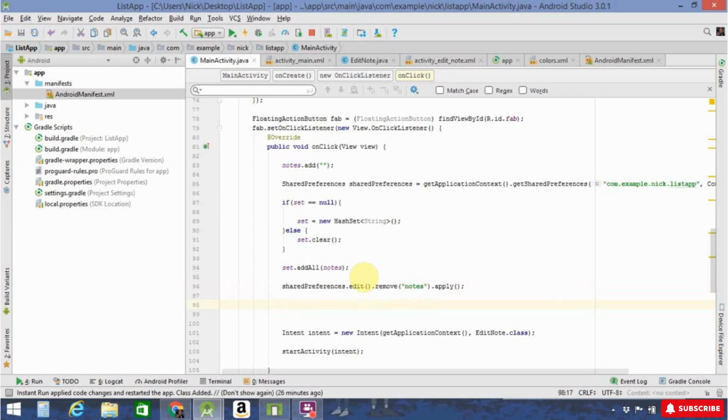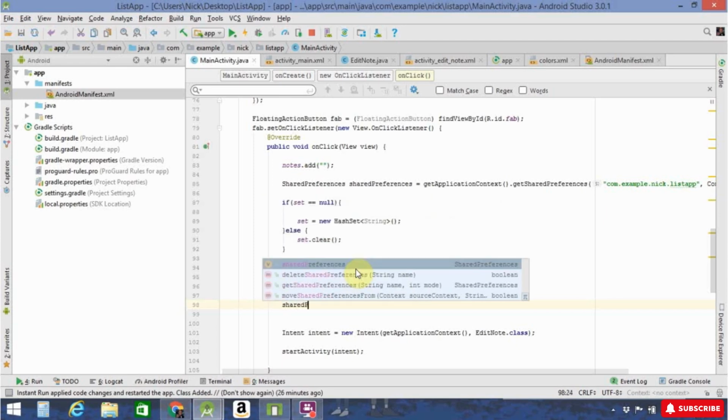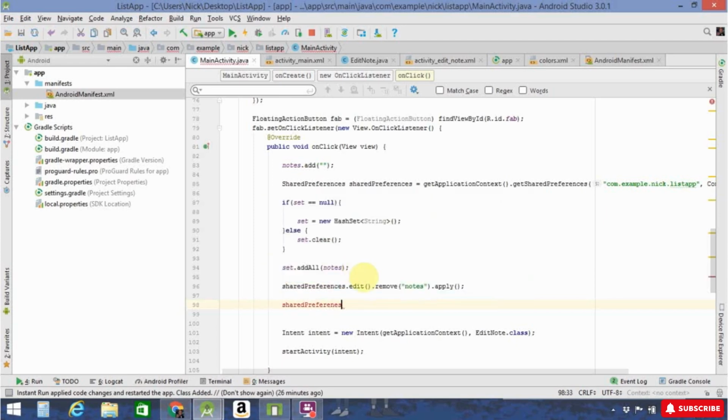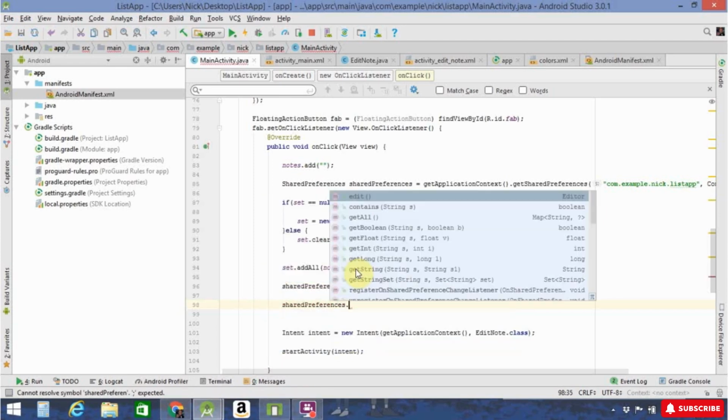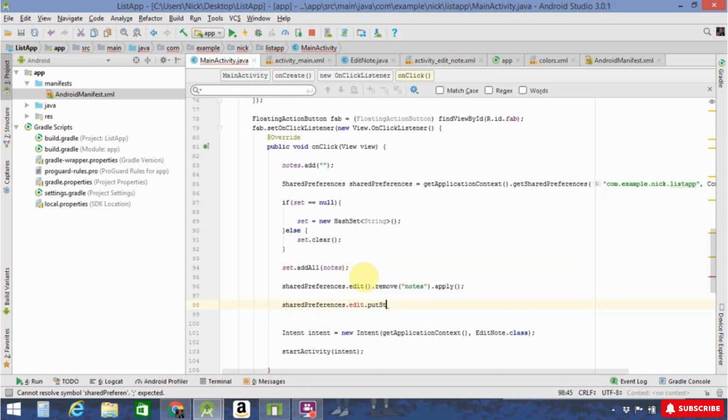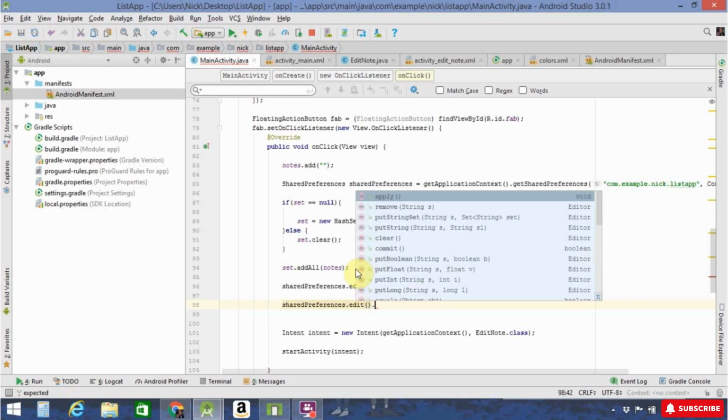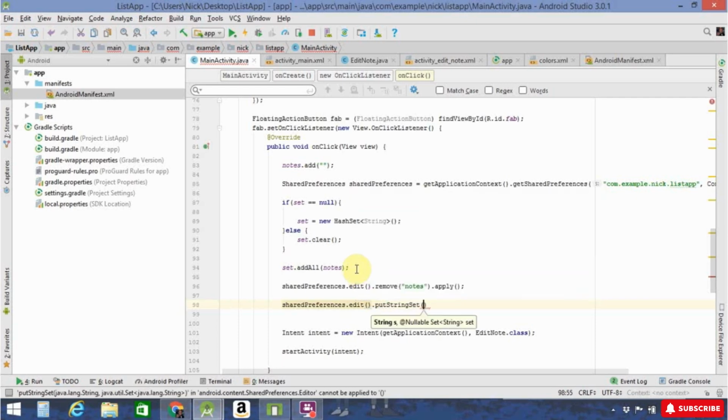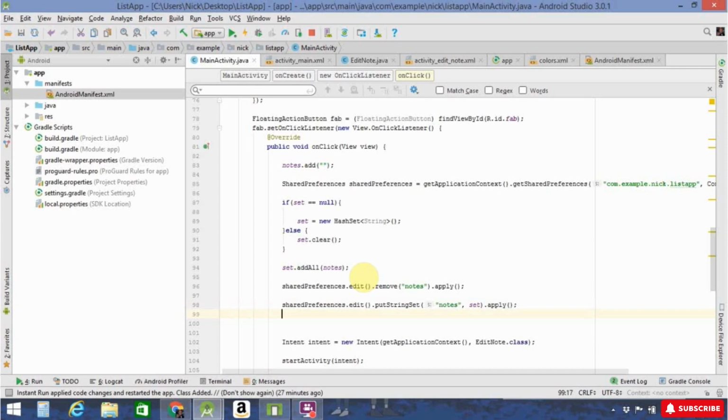Now, because all the notes are stored locally in a string set, we're going to add all those. Can't forget the little parentheses there. Now we just have to notify the array adapter.